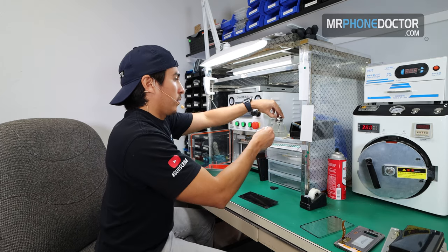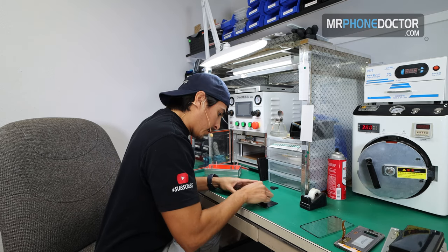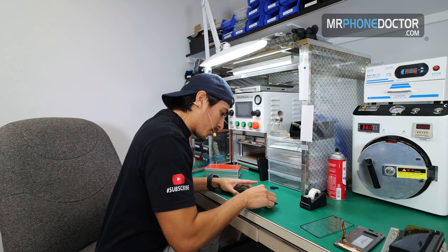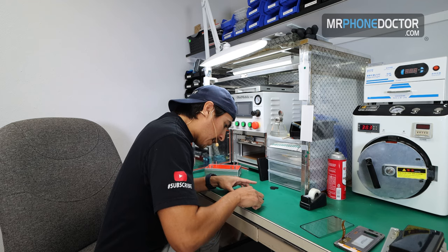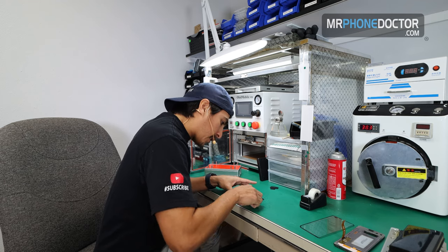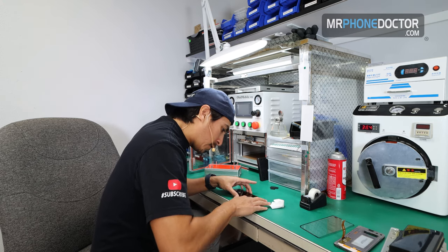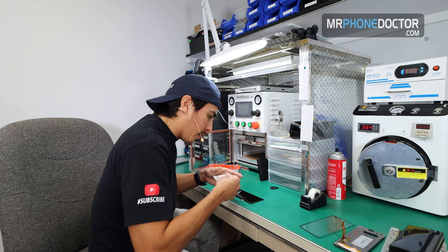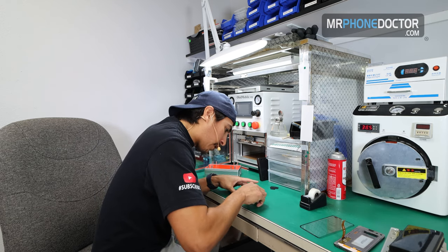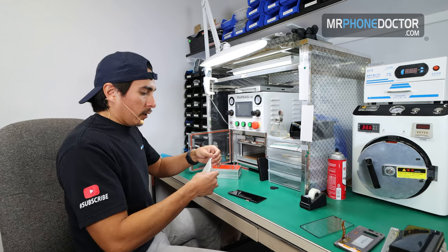I'm just going to use some ISO on the first pass to get all this residue and larger gunk off. Once you have the majority of this stuff off, you can use the contact cleaner. We use contact cleaner to give it a final polish. If there's any glue on the flex, you can just rub it off gently with your finger. That's generally what I like to do. Never use your fingernail. Fingernail leads to death. Just want it to feel nice and smooth. Make sure there's no glue.